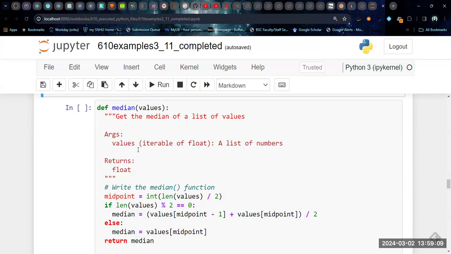Again, you specify the purpose of the function, what any arguments are that go into the function, and then any information that is returned at the end of the function. So the idea here is that if someone else is looking at your function later on, they understand what the point is, what kind of information has to go into the function, and what kind of information comes out of the function.